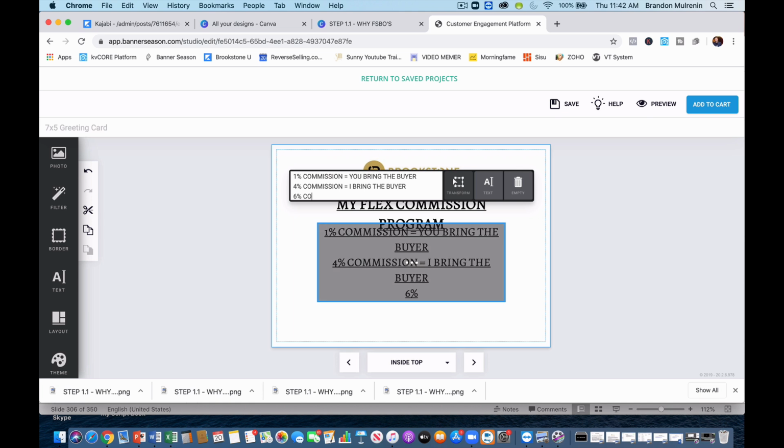6%. And you don't even have to spell this out. You could just say, full service listing, just like mine did, starting at 1%. So it's totally up to you. You can either spell it out like this, or just say, hey, full service program starting out at 1% commission. 6% commission only if another agent brings a buyer.